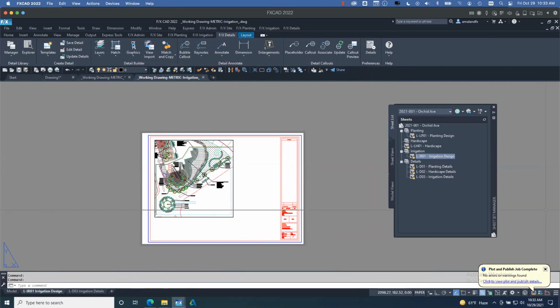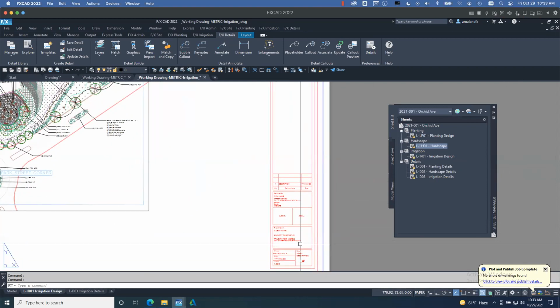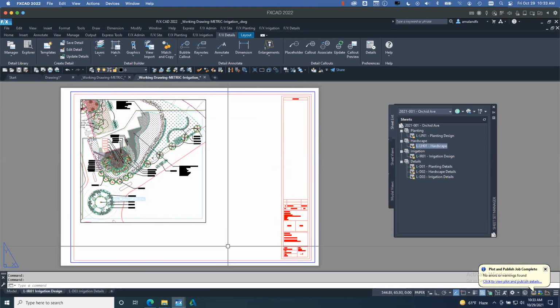The next thing I want to get to in this workflow is, now that we've got everything organized and the names and everything are together, did I move hardscape into the subset? I didn't actually move hardscape into the subset. There we go. Now that they're all organized, I can start linking this title block to these fields. The first thing I want to do is make all these changes to the title block in a new sheet. I don't want to do them in this drawing that I've already started.